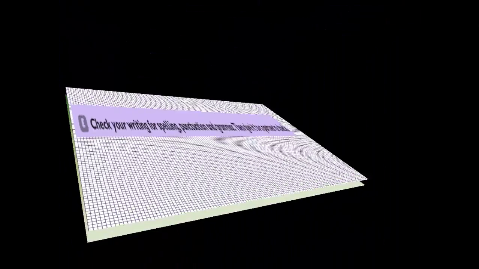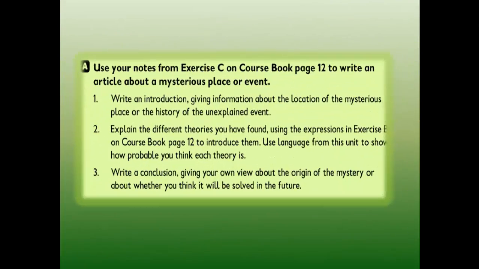Let's move now, my dear students, to the workbook. Number 8, use your notes from exercise C on the course book on page number 12 to write an article about a mysterious place or event. Here we have some paragraphs, some topics.